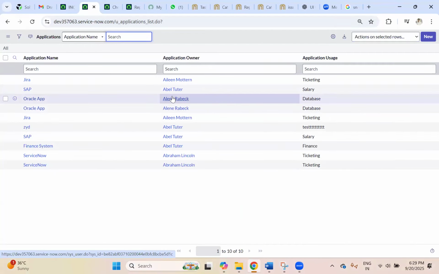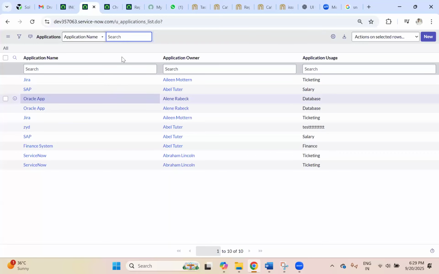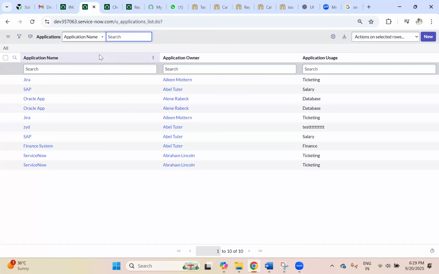So for tomorrow, the exercise I am going to give all of you is to create one table. First of all, tomorrow we will create a record producer: how we can insert information when a user is trying to submit from the front end of the service portal, and how that information comes and sits in your custom table, correct?